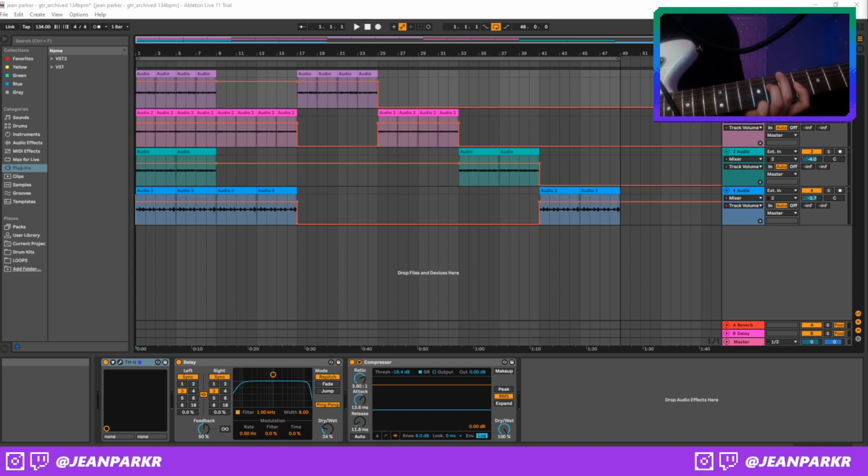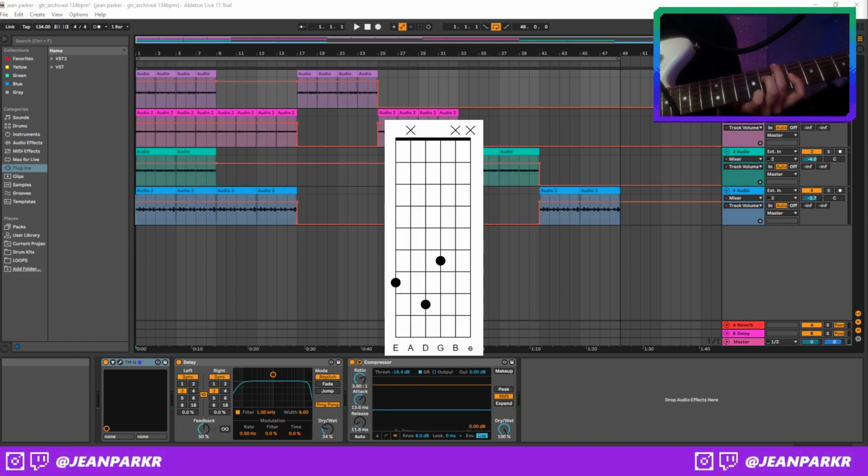Okay, so with my guitar melodies, I just like playing around the fretboard until I find something that I really like. And for this guitar loop, I started off with this first main guitar, which starts off with my finger on the 7th fret of the low E string. Then I skip the A string and go on to the D string on the 8th fret. And then I go on to the G string on the 6th fret.